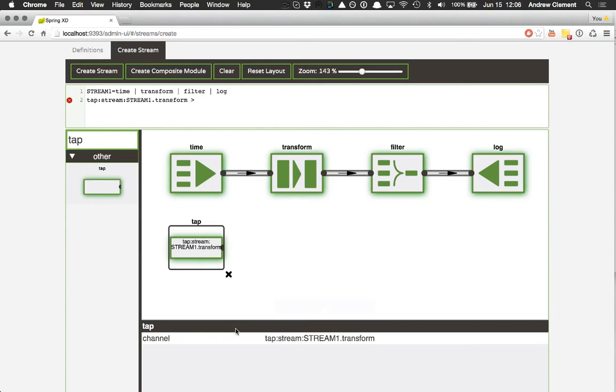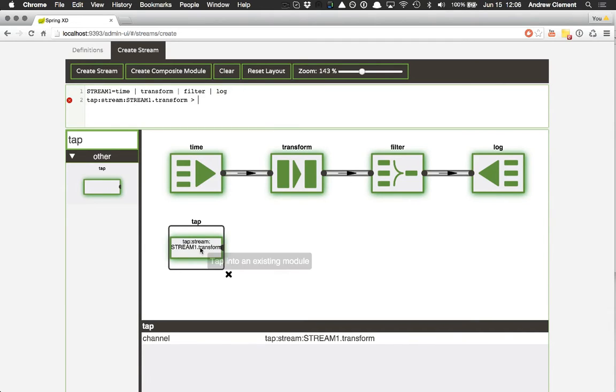Let's open the properties of this. The syntax is like this: tapping into a stream, then the name of the stream and the name of the module. Now, we filled in stream one here, and what happened when I dropped that module was that the first stream was given a name. It didn't have one, but it had to have one for us to tap into it, so we filled one in for it. We can edit that if we want, but we need to edit that as well to keep them in step.